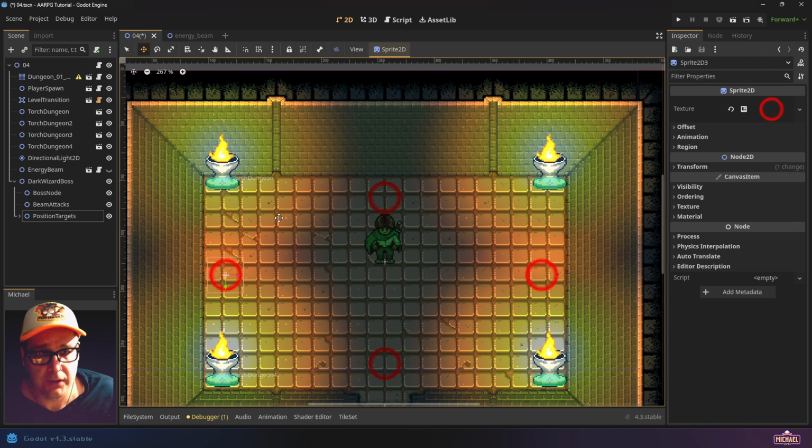And now with this, once we get to the code for this, you'll see if you wanted to put other positions and randomize it, you could. Or if you want to just make it completely random, that would be different code. We're not going to cover that today, but that would be a really good experiment for those of you who are starting to get the hang of how to write your own GDScripts. Maybe randomize where the boss appears if you don't want to do this method.